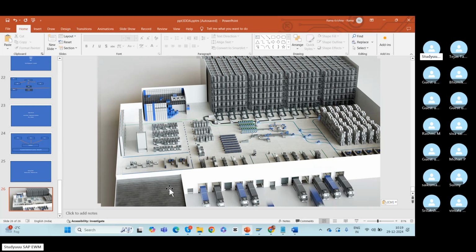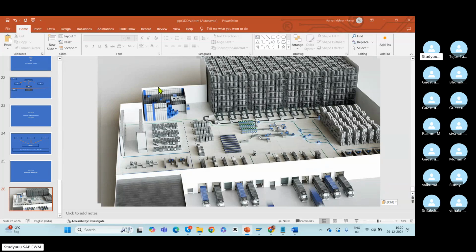The crane will be used to place the goods in the respective location and also to remove the goods from the respective location. None of the goods will be placed there only, right? So you need to remove the goods from the respective storage type, either to send to the customer or to send to production.